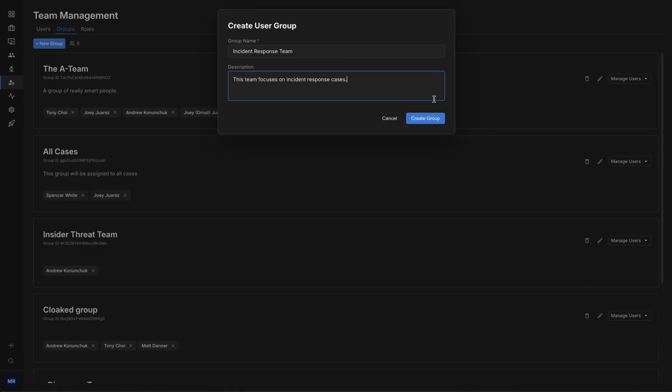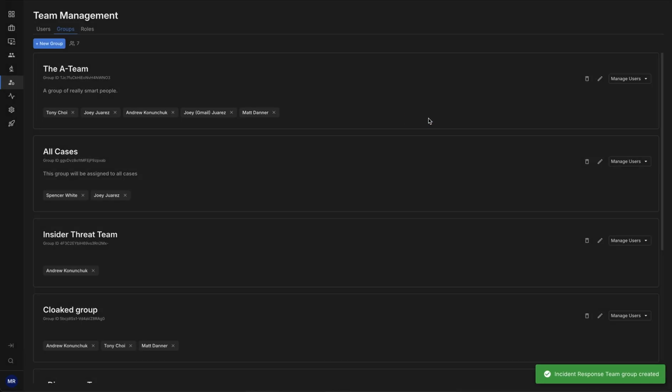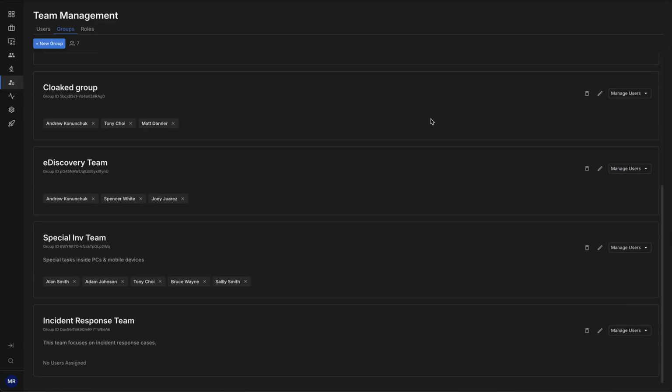Okay, so now I'm going to click Create Group and scroll down here to the bottom. So it's created the group for me here. Over here on the right-hand side, we can see a Manage Users dropdown. If we click this, this is how you assign users to this particular group.